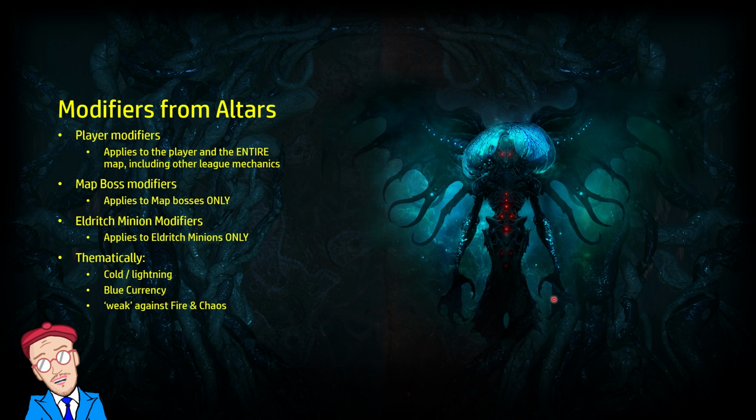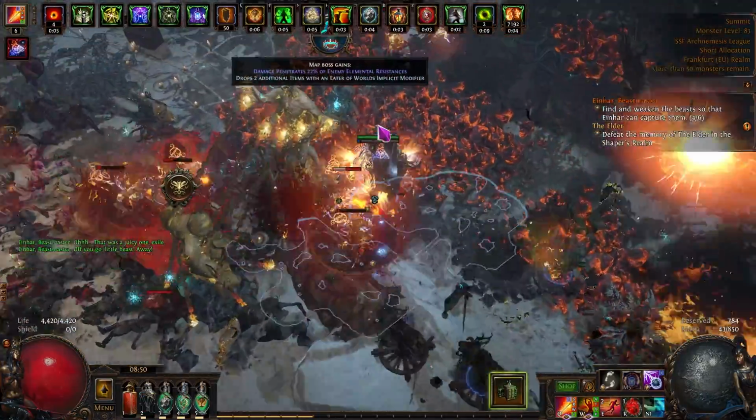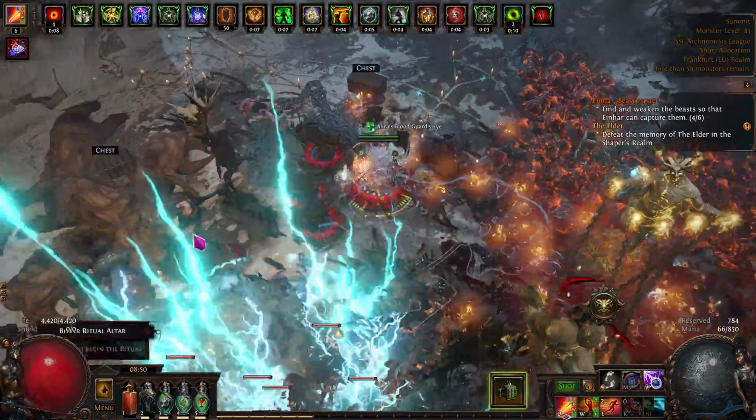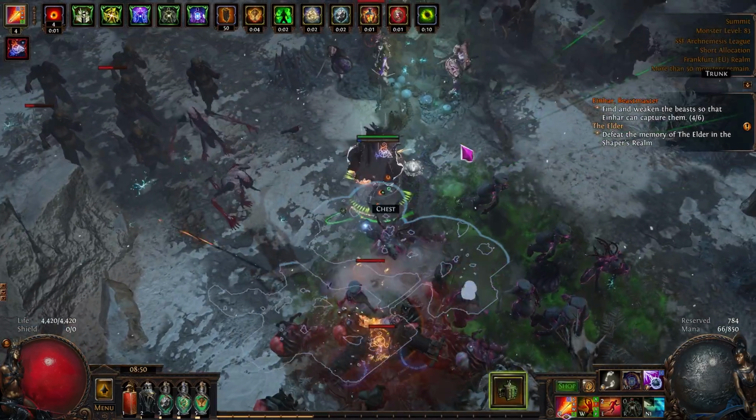And thematically, the Eater of Worlds has got a few things going on as well. You have him and the monsters that he spawns doing a lot of cold and lightning damage and cold and lightning related effects like debuffs, curses and whatnot. He spawns typically the blue currency, meaning the Eater of World currency, and he doesn't have additional protections against fire and chaos, which can be relevant if you're struggling a little bit with maps. If you have a fire-based build like Exploding Arrow, then this might be a lot better to run because he will not get additional protections against fire. And the same is true for chaos. The Searing Exarch is the exact opposite in that sense.